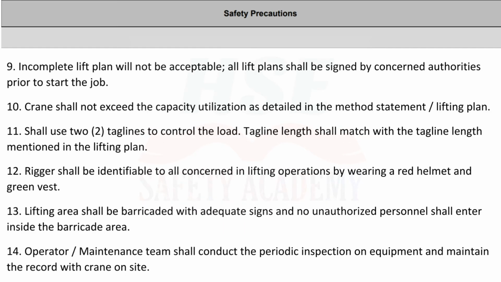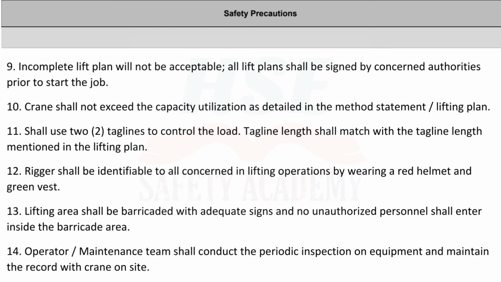9. Incomplete lift plan will not be acceptable. All lift plans shall be signed by concerned authorities prior to start the job. 10. Crane shall not exceed the capacity utilization as detailed in the method statement lifting plan. 11. Shall use 2 taglines to control the load. Tagline length shall match with the tagline length mentioned in the lifting plan.